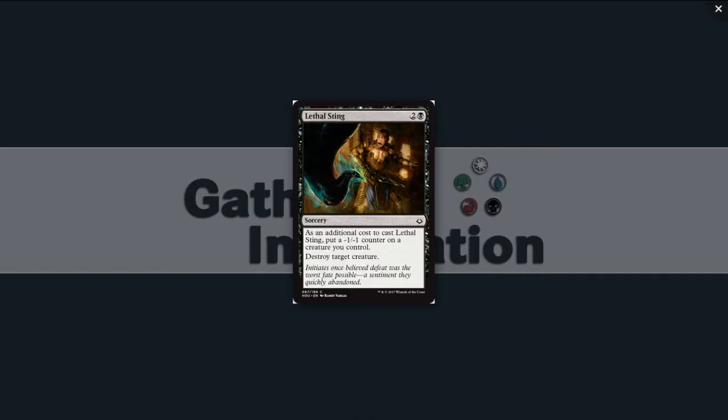So yeah, putting a -1/-1 counter on a creature you control is a real cost, but 3 mana destroy anything is pretty good removal. So I feel like this is going to be a high pick. Might even first pick it. Definitely in picks 2, 3, or 4. The only downside, well, the 2 downsides with this is, 1, you need to have a creature. Otherwise, it's just dead in your hand. Is that how that works? Yeah. You have to have a creature to put a -1/-1 counter on.